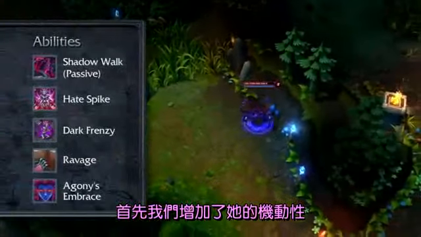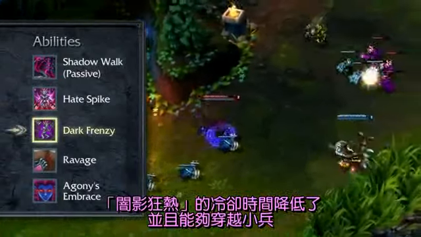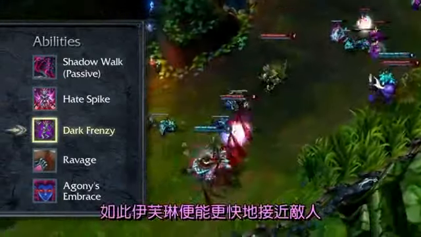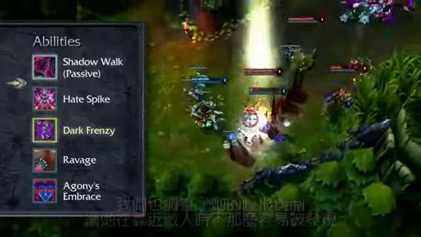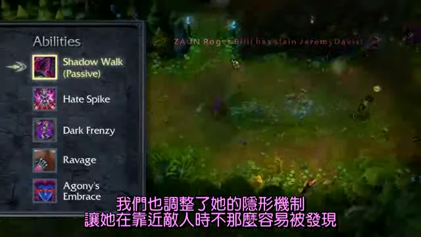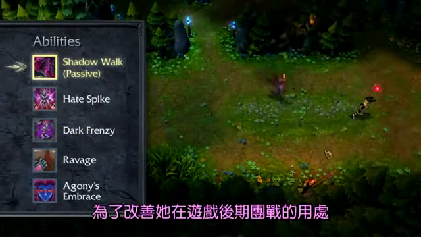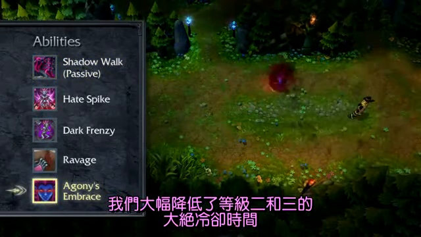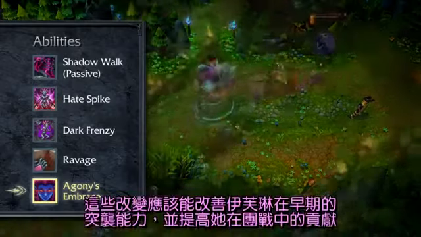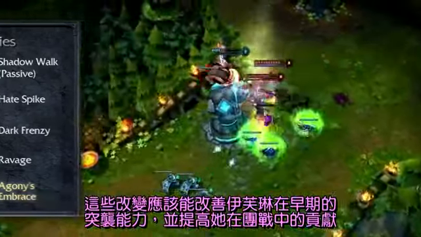So the first thing we're doing is improving her mobility. We've lowered the cooldown time on Dark Frenzy and gave her the ability to pass through minions so that Evelynn can get closer to her enemies faster while this ability is active. We've also made a few adjustments to her stealth, making it so that she can get closer to her enemies before being detected. So to improve her viability in teamfights late game, we've significantly lowered the 2nd and 3rd rank of her ultimate's cooldown. These changes to Evelynn should help her early ganking as well as her ability to contribute more in teamfights late game.